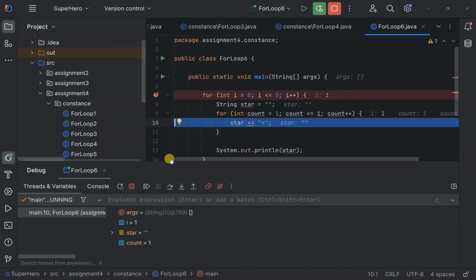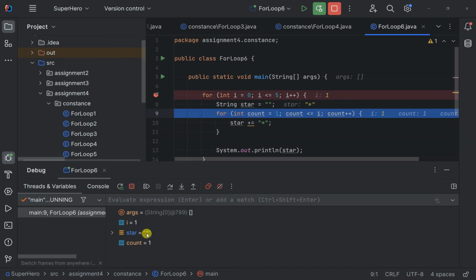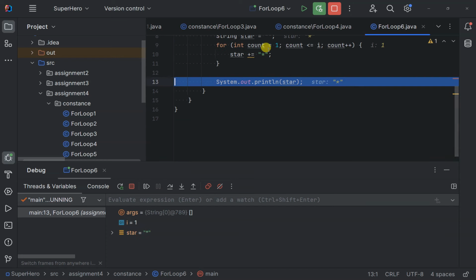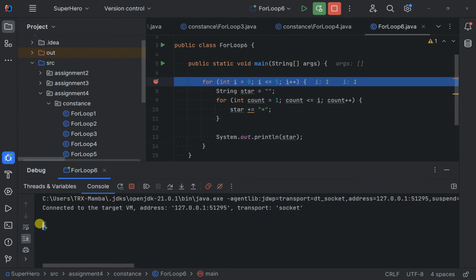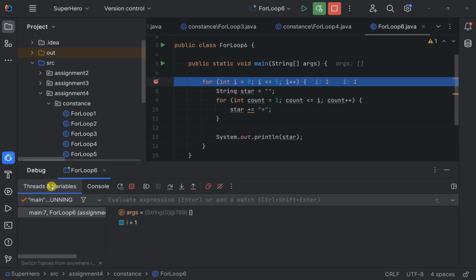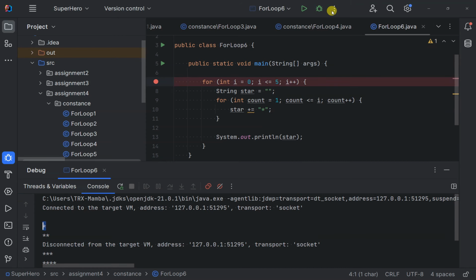So you see at this point, the star has been incremented, then you go again, it comes out, and you go one level again, you switch your console, you see, okay, that's printed something. That way you can gradually monitor what is going on in your code, and you can keep doing it until you understand it. Or if something goes wrong, maybe you're expecting somewhere to be 2, it's 5, you'll be like, okay, that's where the problem is. So play around with it.